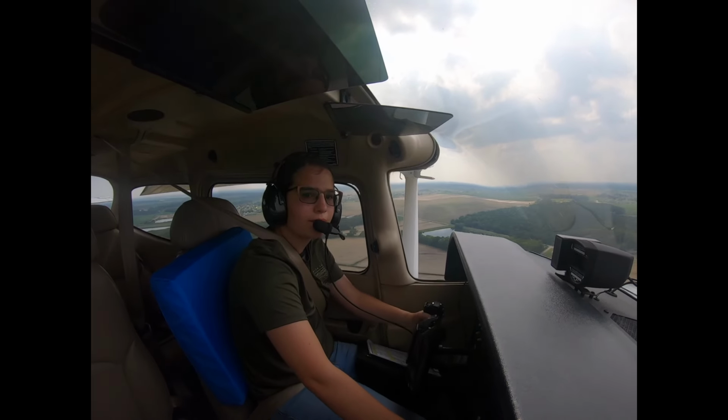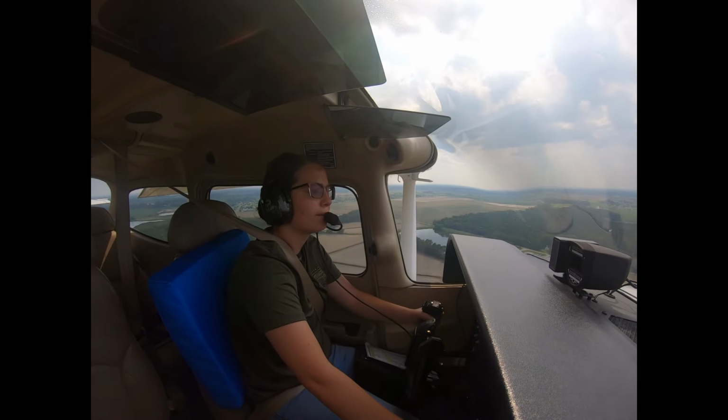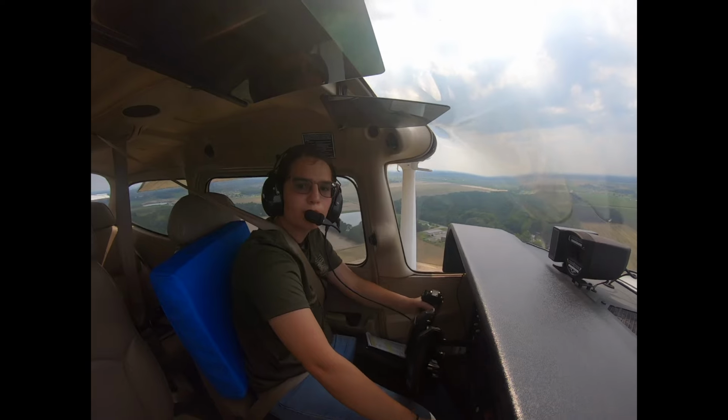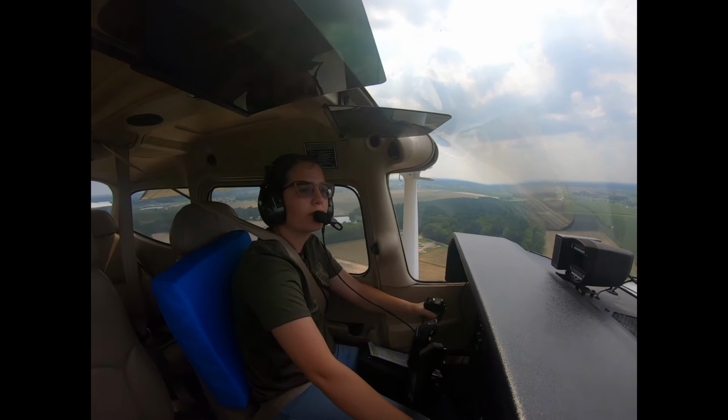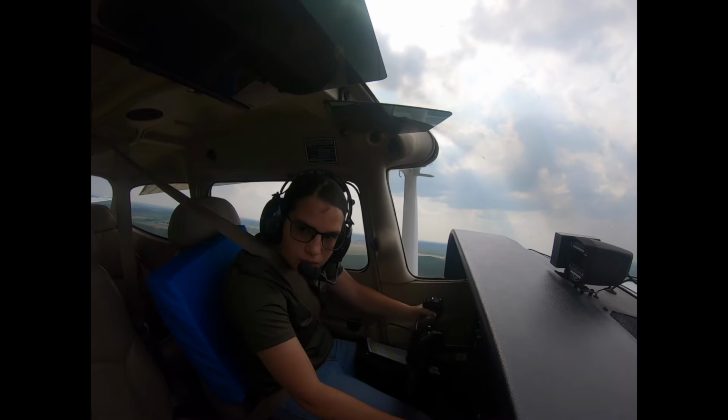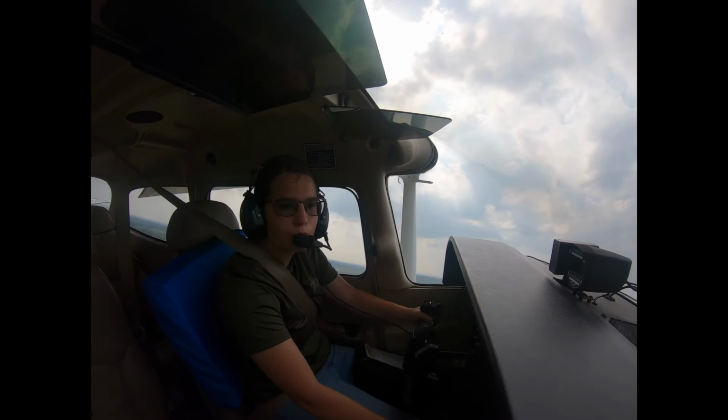Experimental 57 Tango Papa, I'll tell you what, you could fly a downwind now. Westbound heading for the downwind. It's just going to be kind of wide. I'll put you in here in the sequence. When I get closer in, I'll let you know. 57 Tango Papa, entering the downwind, runway 10. Right downwind, I assume. 57 Tango Papa.